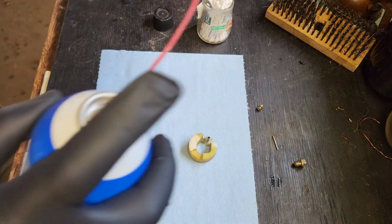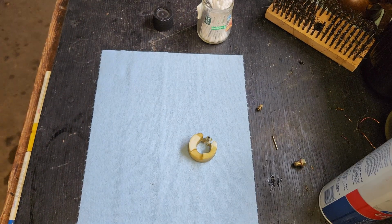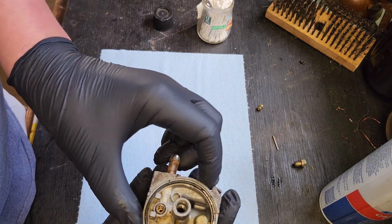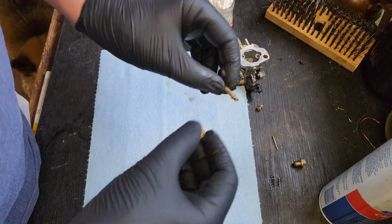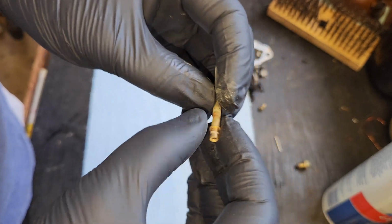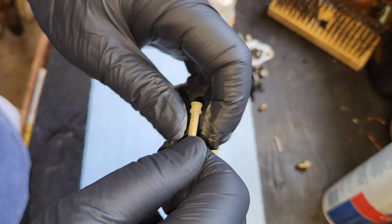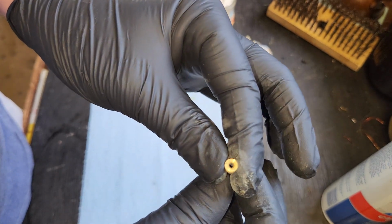There's still some stuff in here that I'm going to spray out really quick. Oh, that was an accident. That was a total accident. The emulsion tube came out, and I'm glad it did, even if it did bump the floor. Whoops, typically these don't come out for me. Although I didn't try, did I? Well, that was my mistake.